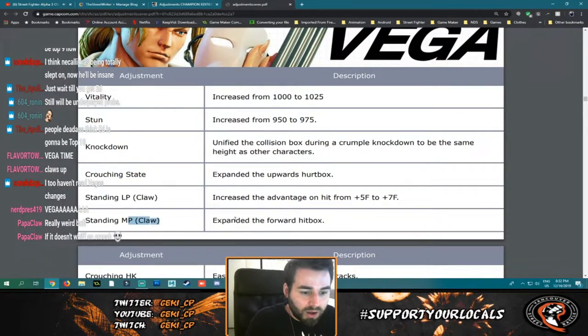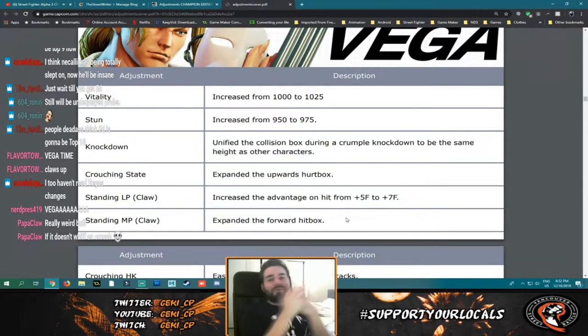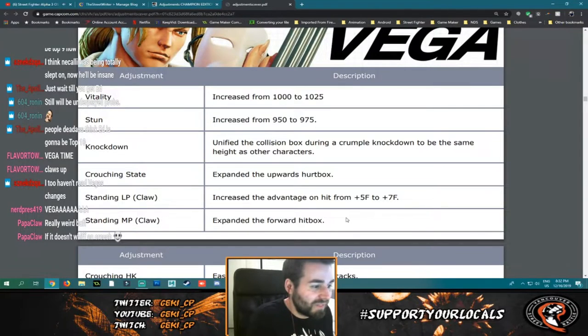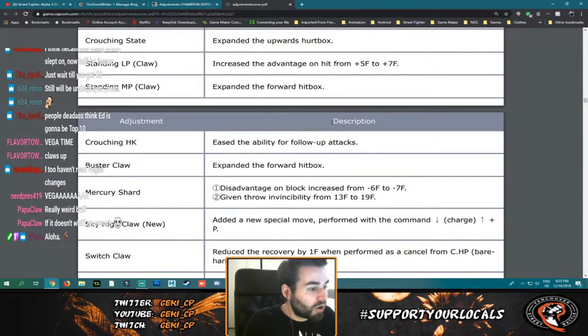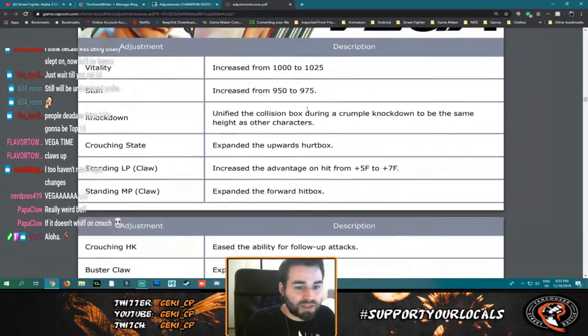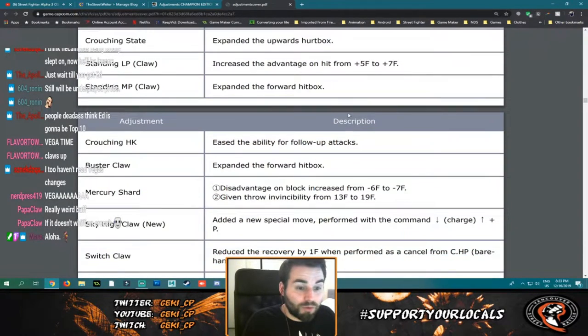Standing medium punch claw. Expanded the forward hitbox. Tell me it matches the animation. Oh my god, that's crazy good. Yo, Kobe, what's going on? You were just in time to see me react to Vega. I haven't read anything yet.